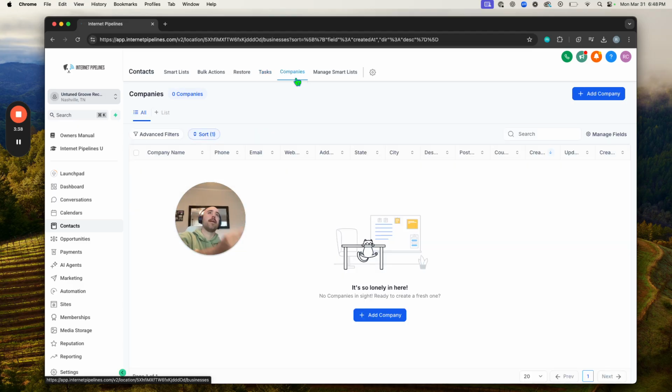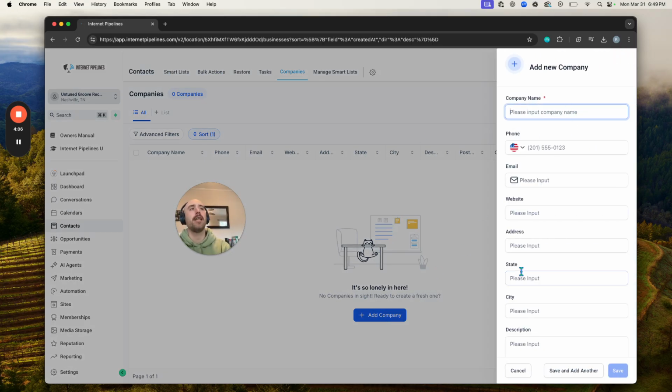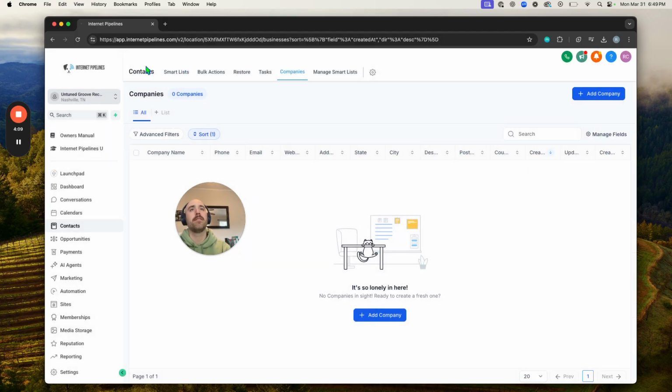Then you can add companies. So let's say this is going to apply to people who are not working with your company. So these are going to be your leads, your prospects. So let's say you have a company, ABC dry cleaners, and there's 3 people who work there, and you want all 3 of those contacts in your system, but you want to know that they all work for the same place. And so you'd add a company here, ABC dry cleaning, and then you'd add the contacts there.